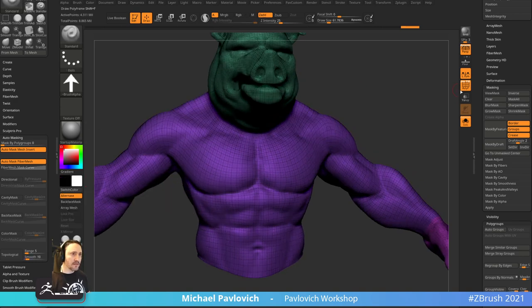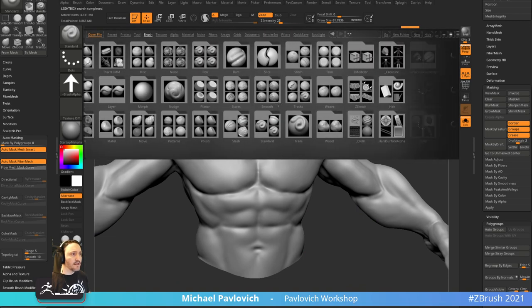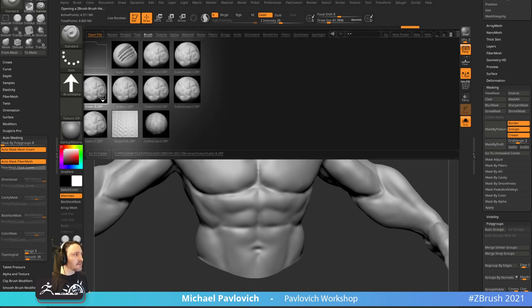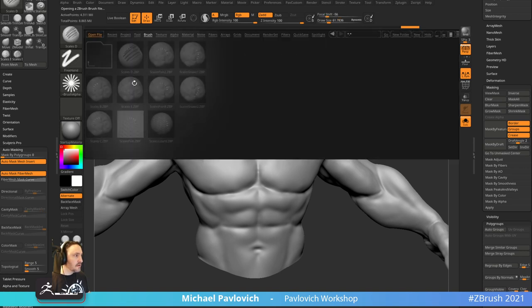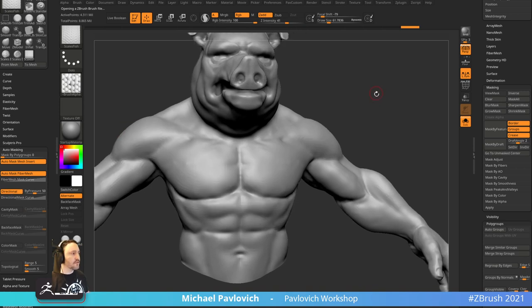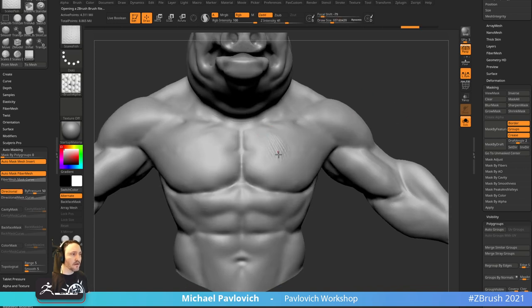There might be one thing in here. So if I go through here and I say brush, if it has rolls or anything, I'm going to bet that some of these scales probably have this turned on. I'm just going to kind of float through here maybe a little bit. Scales D, maybe scales fish. There we go. So scales fish has directional on and it's by pressure. So if I turn this on and start using this here.